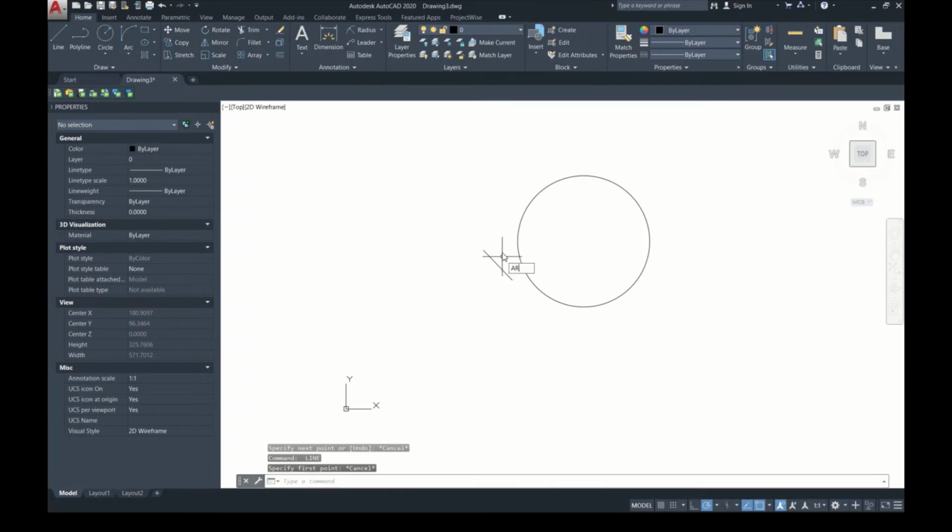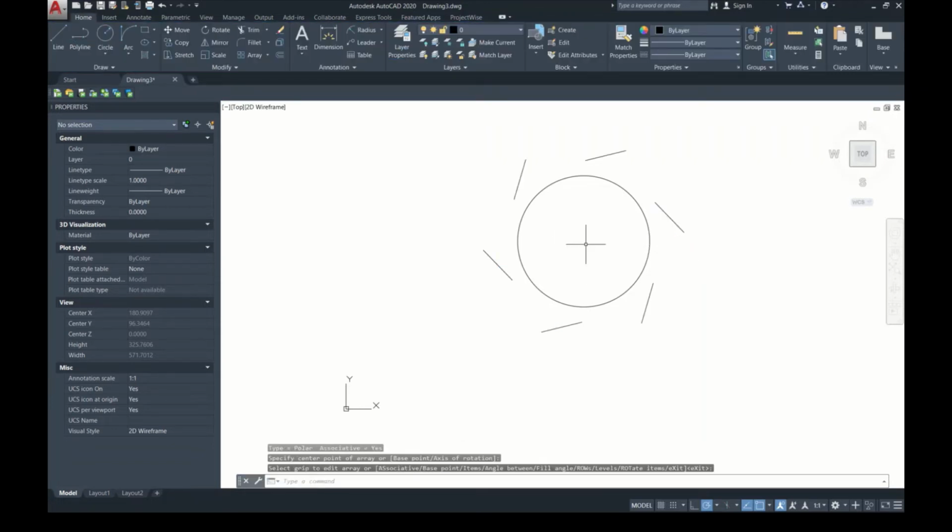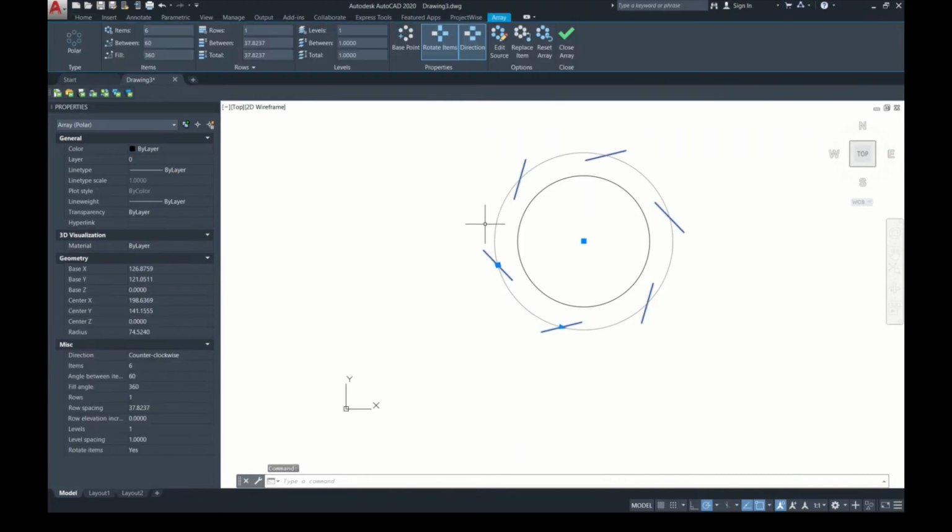So arc, I am selecting this object. Now I am going to show you the polar array. Once you click the center as the base point, it will come like this.